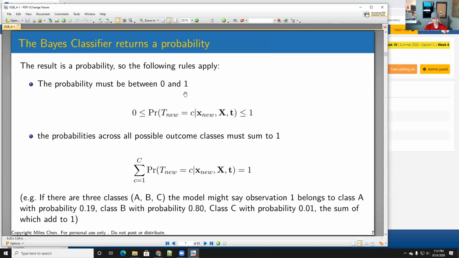Okay. So just applying the rules of probability, and then later on we'll apply Bayes' rule. This is kind of what we can do, right? We know that this probability, whatever it is, has to be between 0 and 1 because it's a probability, okay? And then we also know that if we have C different classes and I add up all of these probabilities, they have to add up to 1, right? If we cover all the possible classes, as long as we get them all, then they have to sum to 1, okay?